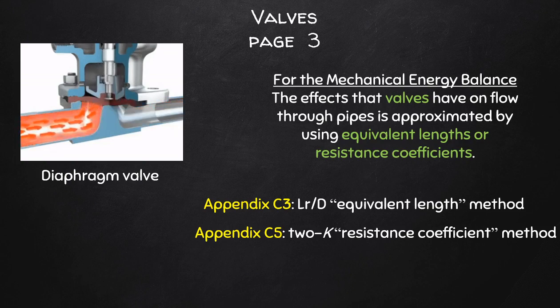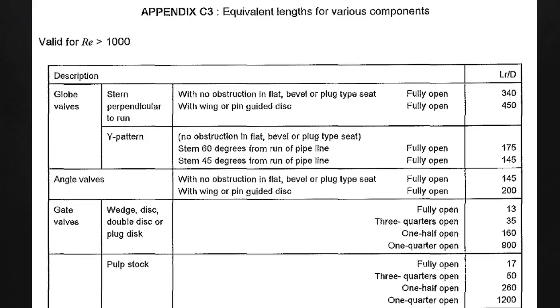on to see how do we work with valves in design of piping systems. And more specifically, how do we take into account the effects of such equipment on how they affect the overall energy balance of the system? So we'll look at the energy balance for piping systems. I think in chapter 3 and chapter 4 we start developing an understanding of that. But for now, let's turn to our piping system textbooks again and go to the appendices C3 and C5.